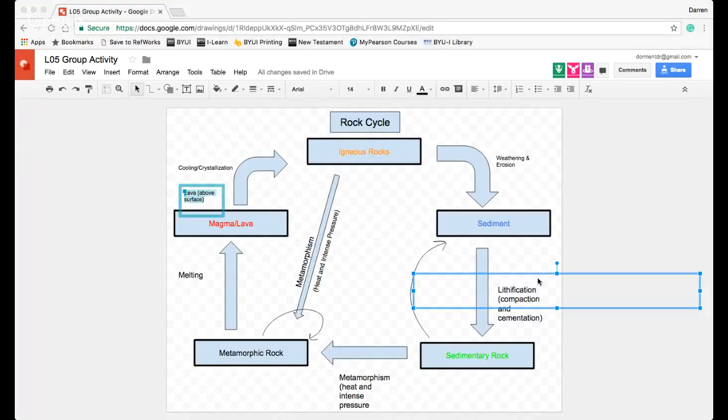How about another person that can't write? He was going to add another arrow from igneous rocks to magma lava, and then put there melting. Do you want a squiggly line or one of the straight lines? Whatever. This one's a lot more fun.